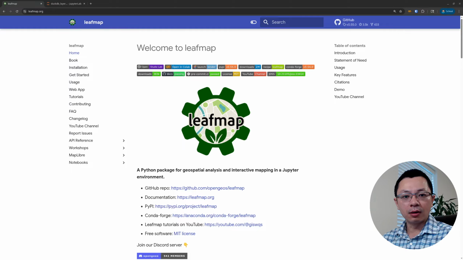And up until now, there's no easy way unless you convert the vector data to another data format, for example, PMTiles, or maybe use deck.gl to open the data. But this new functionality that I added to Leafmap will make your life so much easier, so you can do everything just within the browser using Jupyter Notebook, and you can visualize whatever vector data format you like.